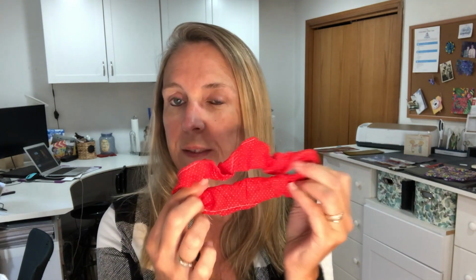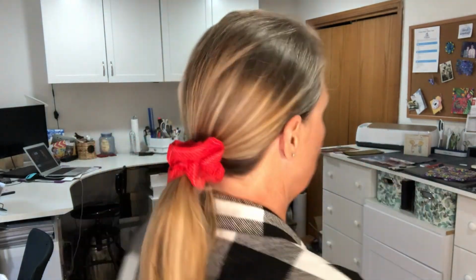Last week we had Chloe here with us and she helped me with youth gaiters. And she has come up with all kinds of ideas of different things that Auntie Lisa should be doing. One of the things that she said is, Auntie Lisa, you need to show people how to make scrunchies. Everybody needs them if you've got longer hair. And I'll tell you, I am one that uses scrunchies all the time. So we are going to learn how to make these really cute scrunchies. It is a quick, easy sewing project for a beginner sewer. So if you hold on tight, that's going to be our project today.